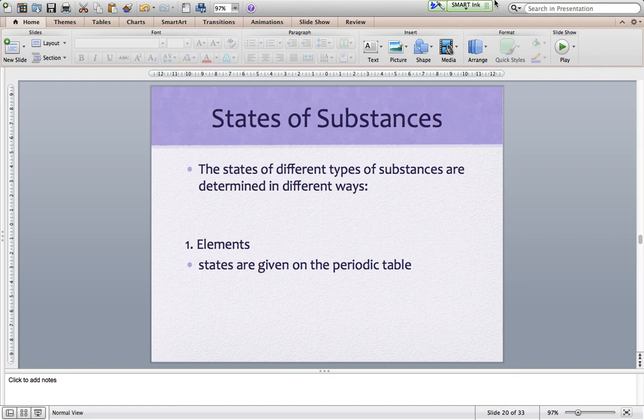If you take a quick peek at your periodic table, you can see that the states of elements, we've got mostly solids, we've got some gases found on the right-hand side of the periodic table, and then just two substances, bromine and mercury, are found as liquids at room temperature. When we write the states for these chemical substances, we're assuming that we are under standard room temperature types of conditions.